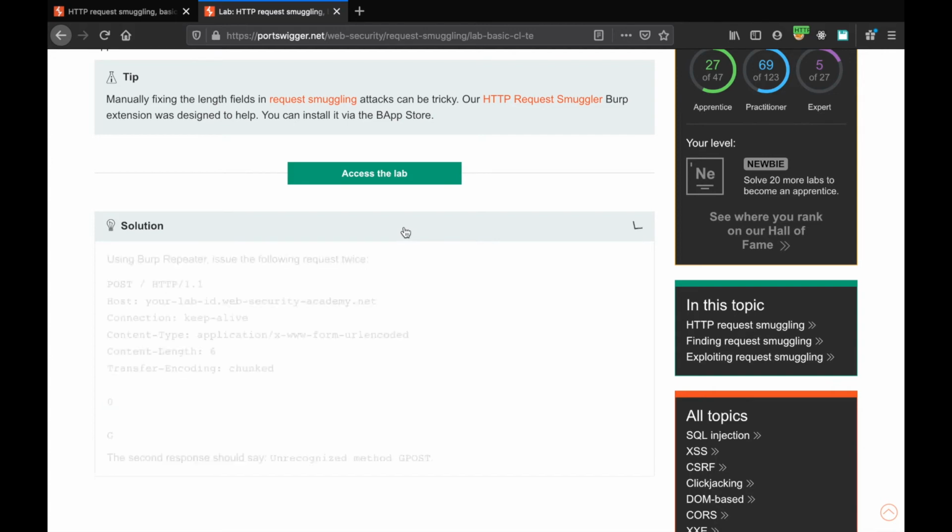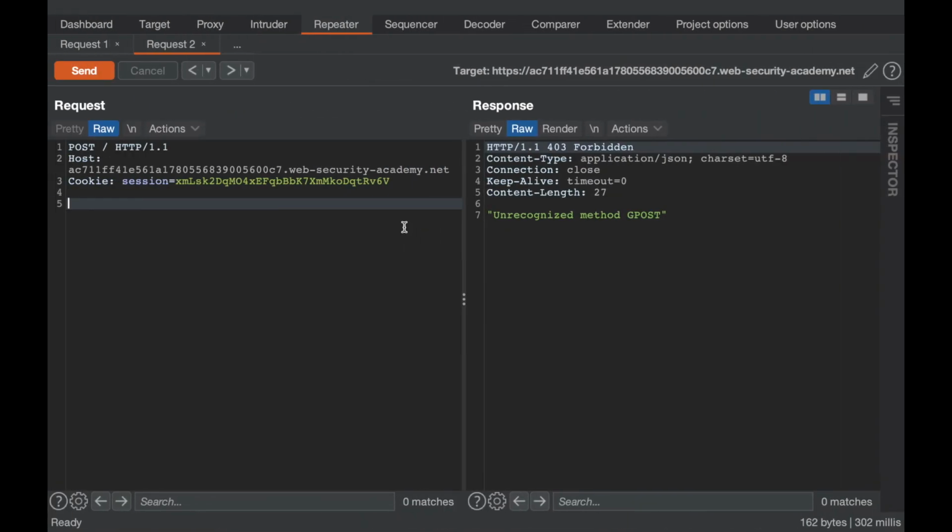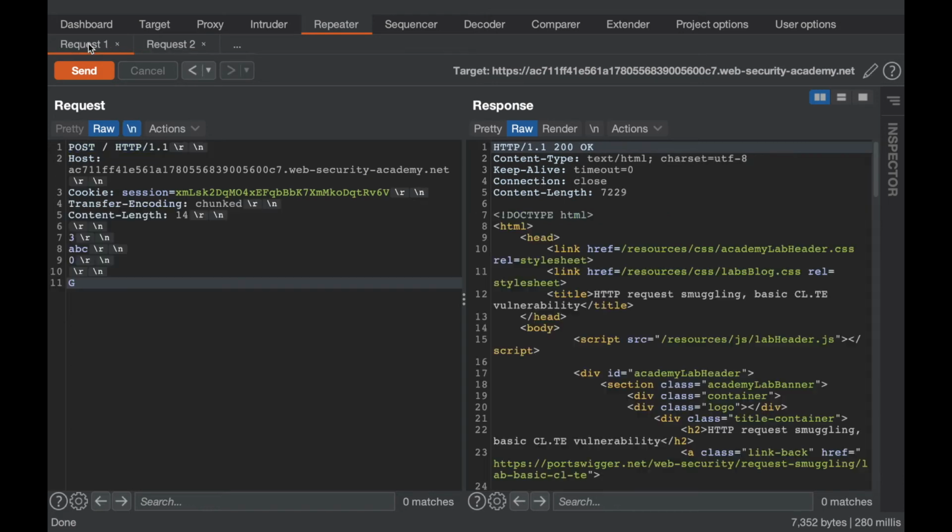I want to show you another way that this lab can be solved even when the second request is not set to the POST method. In this method, we enforce the request line, and the backend ignores the actual request line that is sent in by the victim request. To do that, we first have to create our own request line as a payload in our first request.